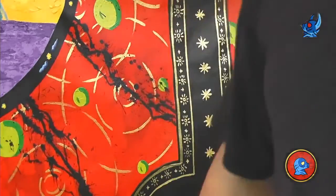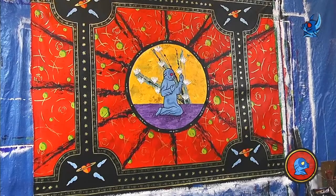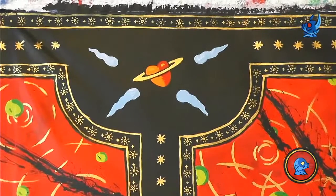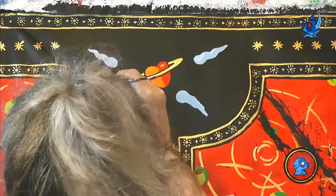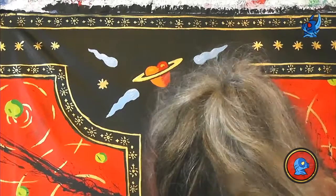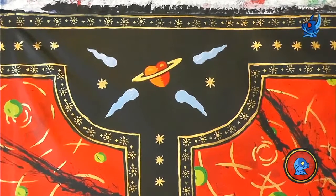Okay, very good. I am going to step back and take a look now also. Okay, so like a piece of a puzzle, we are going to just go fill in the voids. So I'm going back up here. I'm going to add a few more right here. I'm going to do that on the other side as well.